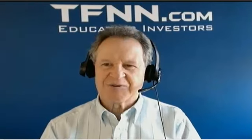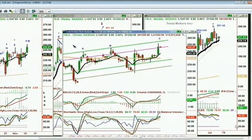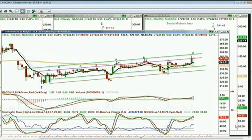Okay. So now look what happens. I'm going to show this chart in Tiger TV. I hope you can see it. What it has is a beautiful up channel. It's the pattern that I call the H, the lowercase h, that turns into a lowercase m pattern. But it's a rising one, so it's making higher highs and higher lows. Not that much higher in each case, but higher nevertheless.